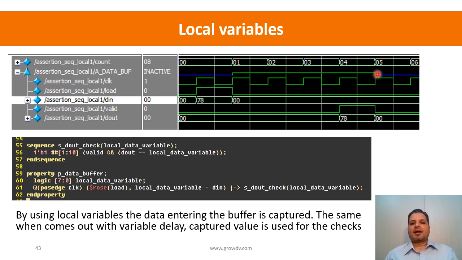So as you can see, the active duration of the property, and there is no red tick mark which indicates that the property has passed. So this way you can use the local variables that you have declared within your property, and then you can pass it to your sequence. You can declare it within the sequence as well, and then use them for performing checks which you are doing later, and also for any serialization type of activity. Basically the idea is you capture it at one point of time and then use it at a later point of time. If you have such requirement, then you can use the local variables.